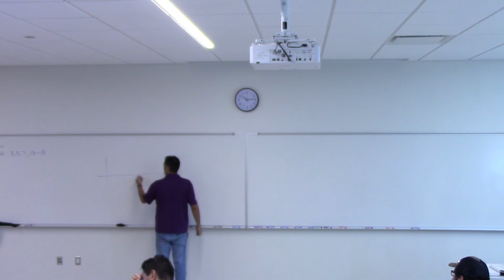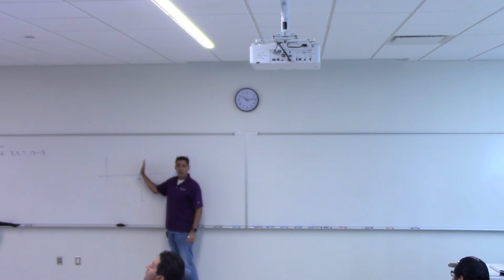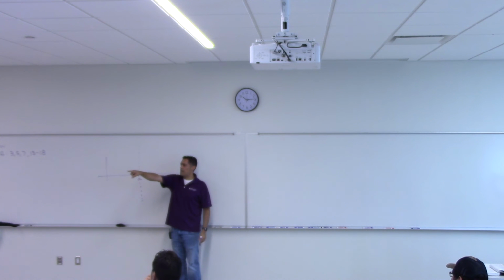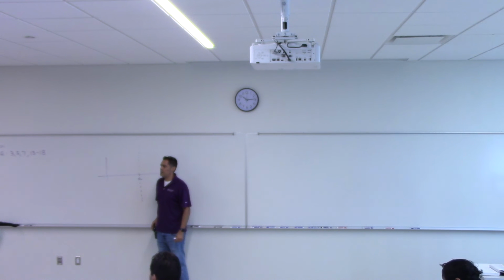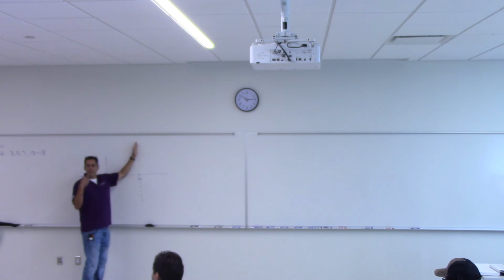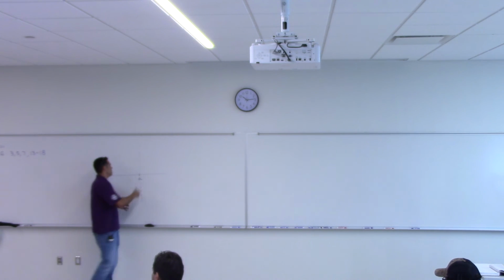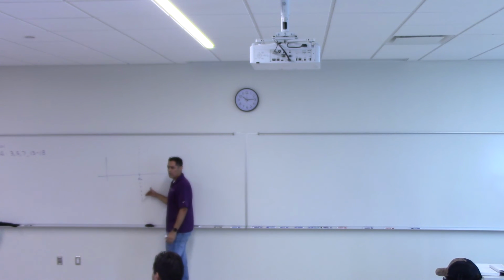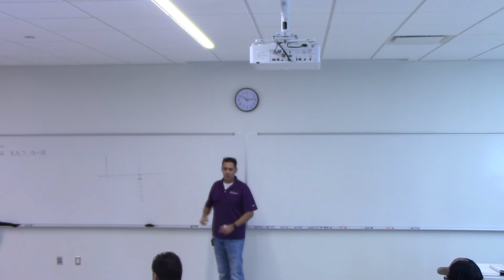So imagine you have some function I'm going to draw here. Here's x equals a. I've got this dotted line here. This will be called a vertical asymptote of a function if any of the following things are true. The first condition says, I know it's kind of hard to see, if we're approaching a from the left, we go to infinity. So if this function comes in here and goes up like that, then this is a vertical asymptote. If it comes in and goes down like that, it's a vertical asymptote. Same thing on the other side. If it goes up or down, vertical asymptote. Any of those conditions, if any of them are met, then we call it a vertical asymptote.